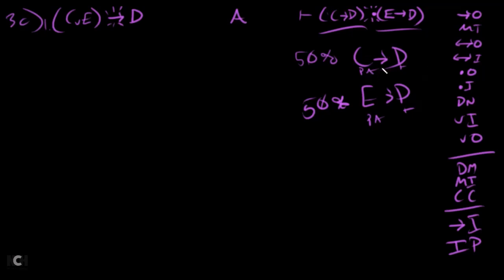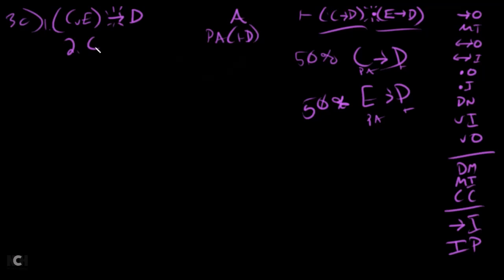So let's start with this one. We're going to go after C arrow D. So what are we going to go for? Well, we're going to provisionally assume the left side, C, as a provisional assumption, and we're going to go after D. Okay. Now here with the wedges, this is new, but it's all right. Oh, C. What can I do? Arrow out? Modus tollens? No, no. Double arrows?